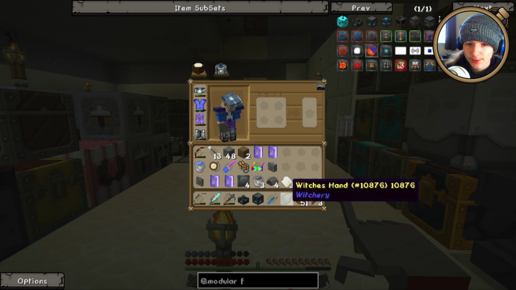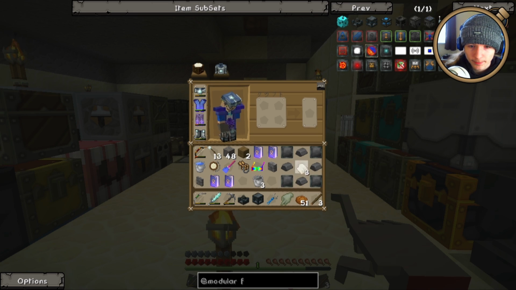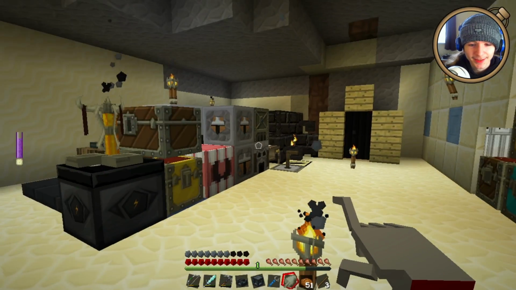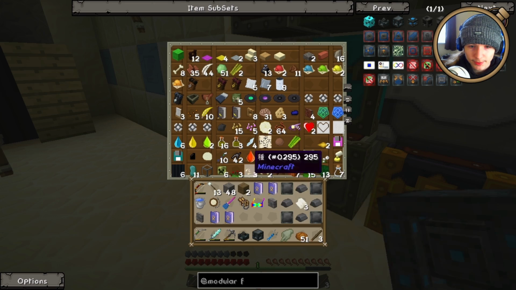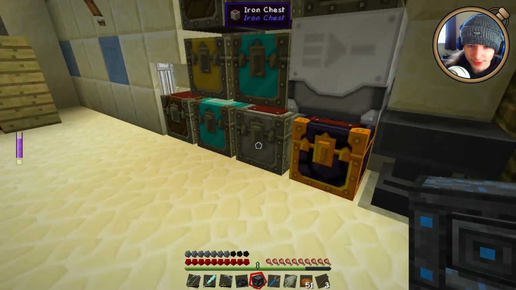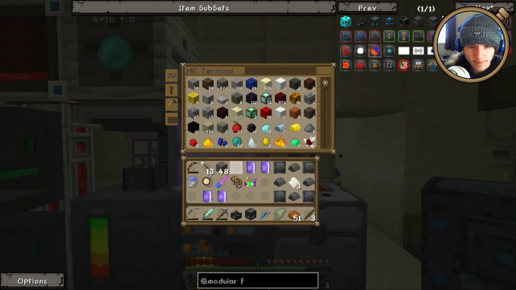Okay, so while we're doing that, I'll just pluck those around. It's something. Let's see, let's plunk those in there. Stick these in here. Stop wasting all of my valuable inventory space.